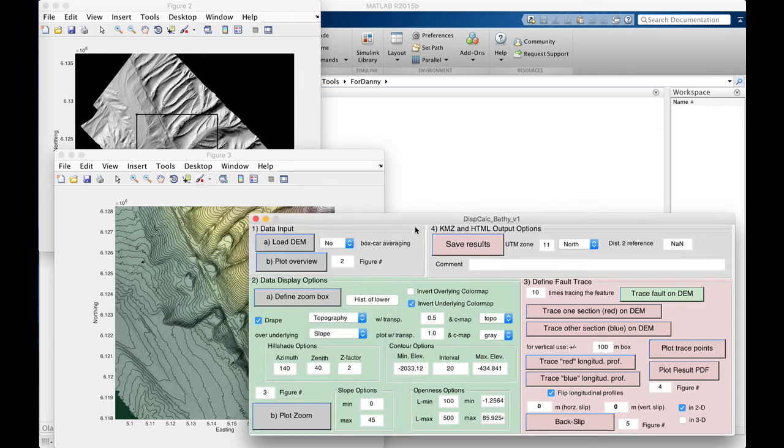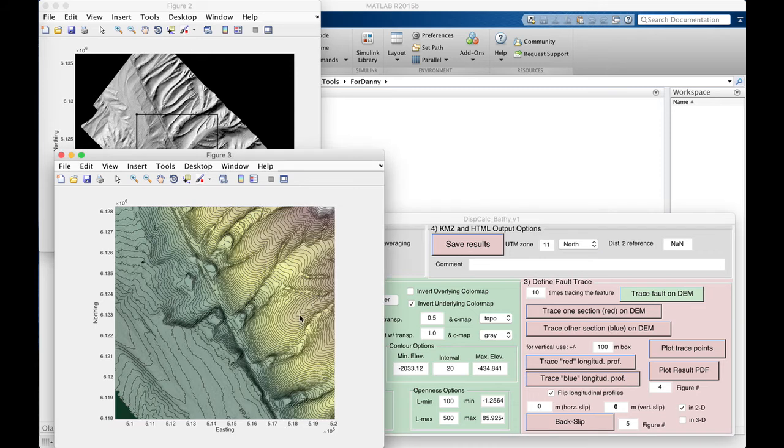If you have done that, the next step, if you're happy with the representation of your DM, and if you can well visualize the feature that you want to reconstruct, in this case I want to backslip this feature, or basically measure the displacement of this feature, then if you like the visualization, you can go to the next step, which is here.